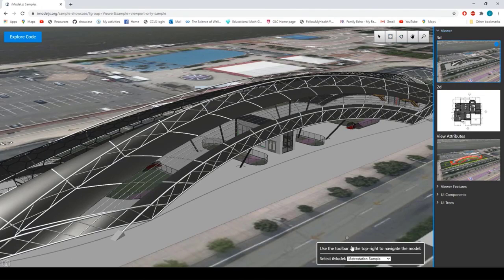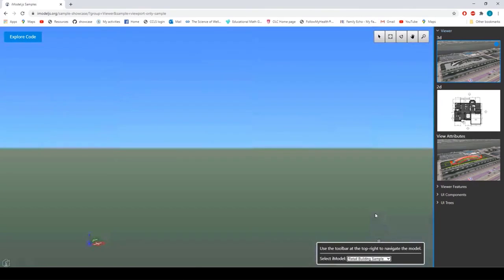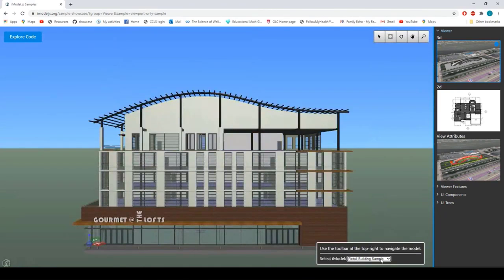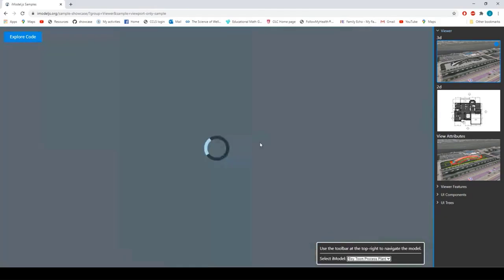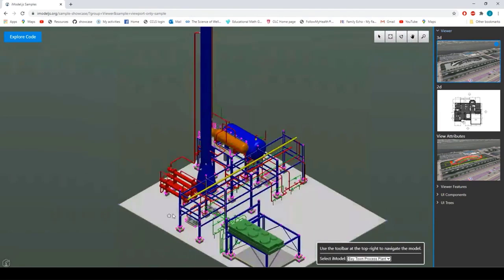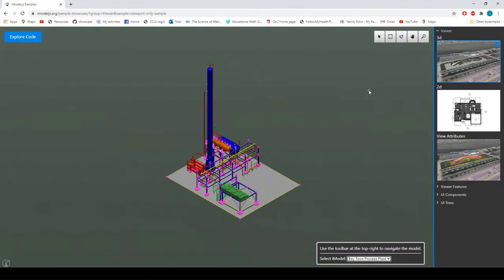Okay, so I just want to quickly show that this 3D sample has the ability to open multiple iModels. It's not tied to one. So we have a few here currently, more to come, of course. We've got buildings, plants, a simple house, and that metro station I showed you a moment ago. Here's everybody's favorite tiny little plant model that we like to use. Okay, so that's basic 3D viewing.